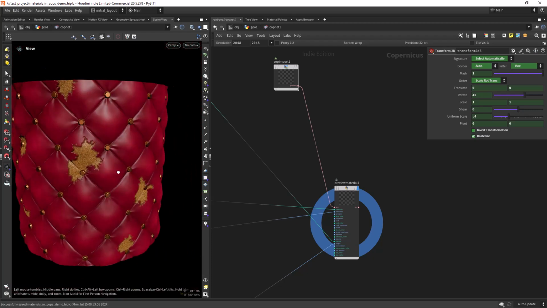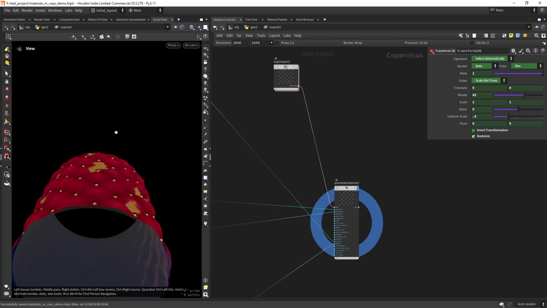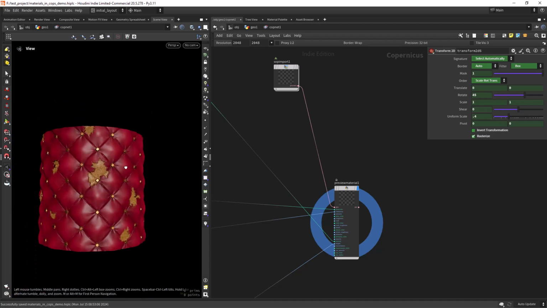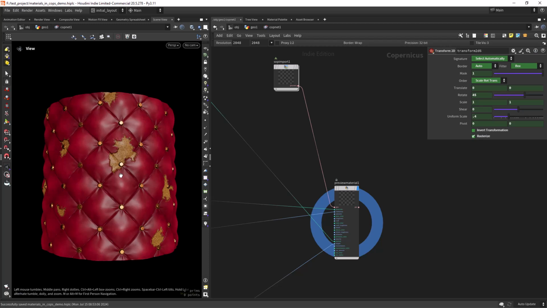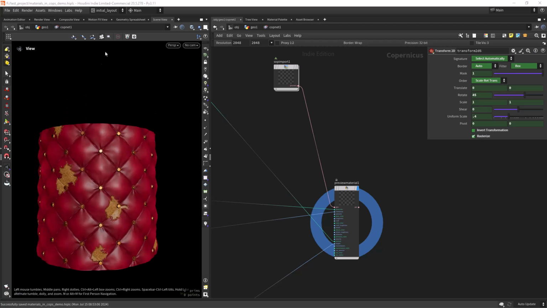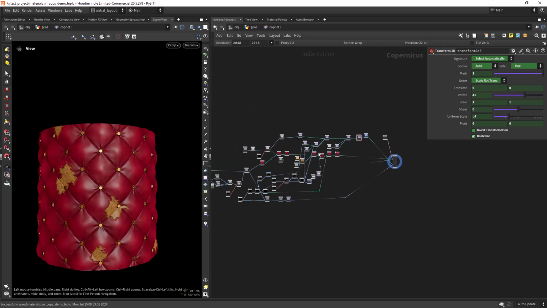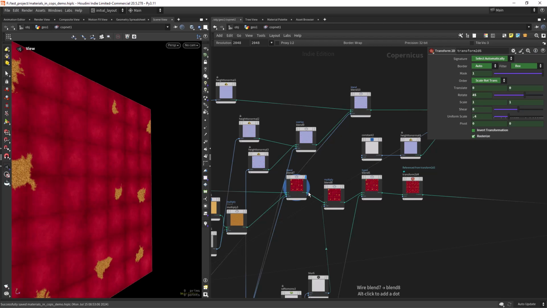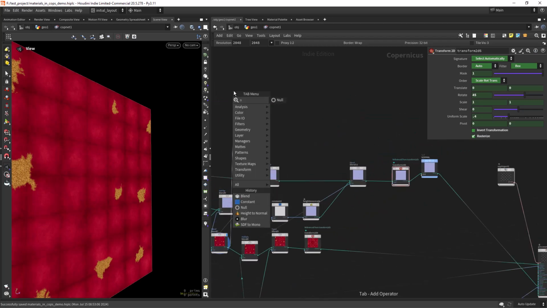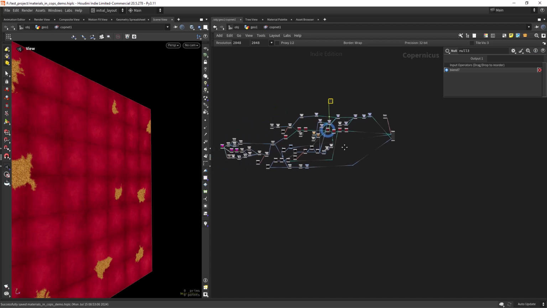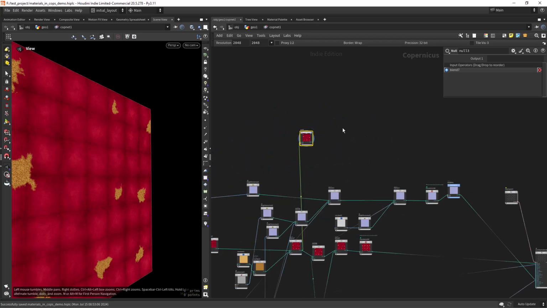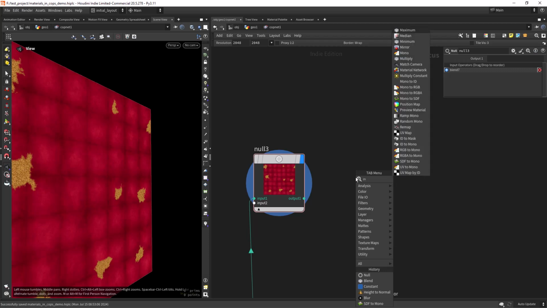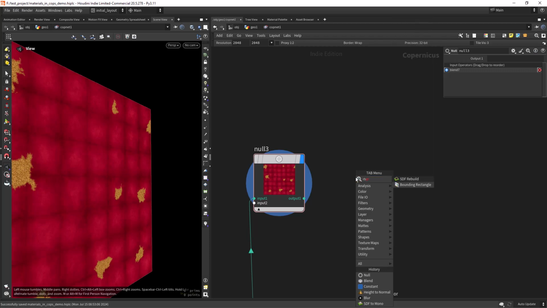So now the only thing left to do is to create a roughness map and increase the final resolution. So to create the roughness map, let's start maybe after this one. So we can create them all. This is absolute spaghetti, but let's go to RGB to mono, RGB to mono.